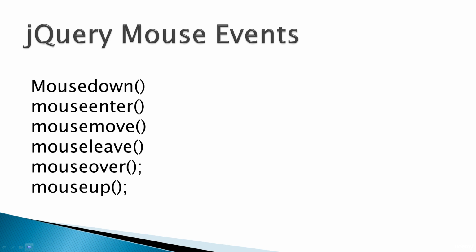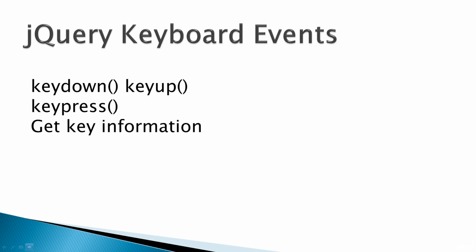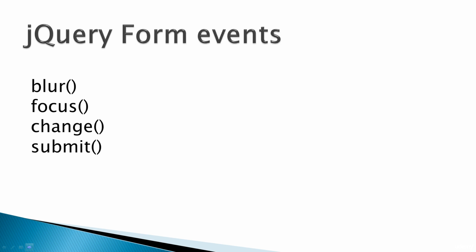So we've got our mouse events, mouse down, mouse enter, mouse move, mouse leave, and so on. We've got key down, key up, so we can listen to the keyboard events. We've got form events, and we've got window events as well. And there really is just a whole bunch, the same events that you would typically expect a user to interact with your window, then you've got access to all of those same events. So we're going to take a look at those in the upcoming lesson.